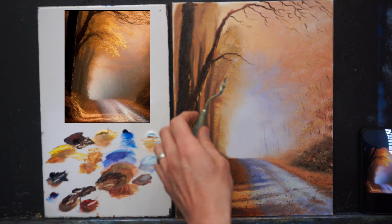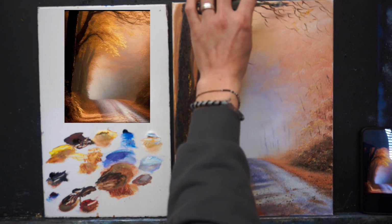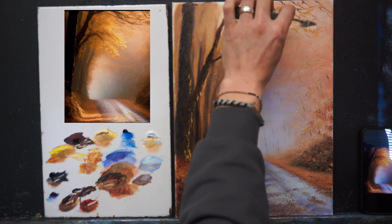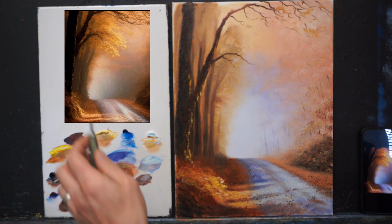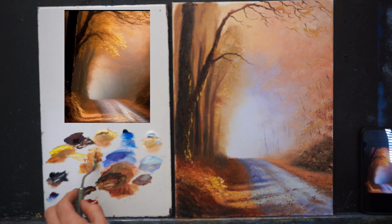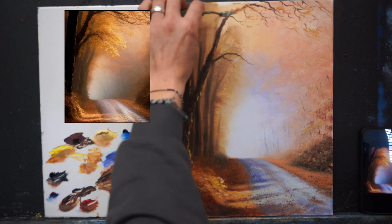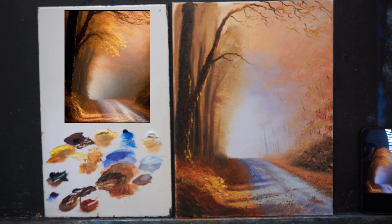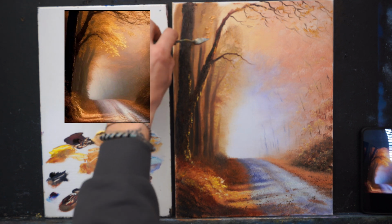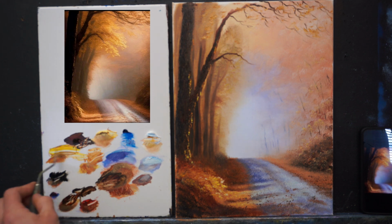And with that loaded on the knife, let's go up and just flick some of that here and there in those branches. It's really just to add a little bit of colour up there. We're just transitioning from this colour over into that yellow. You see? Just a little bit of transition, that's all. Then I'm going to go into my knife and I'm just going to go to town with this nice rich yellowy colour.